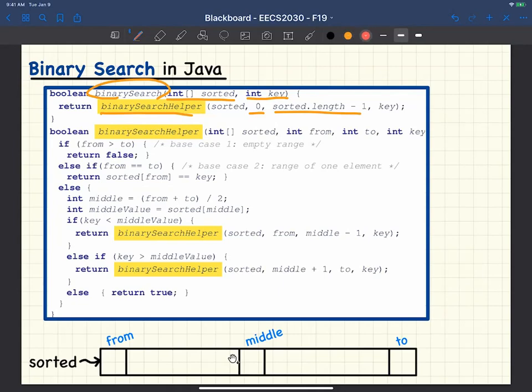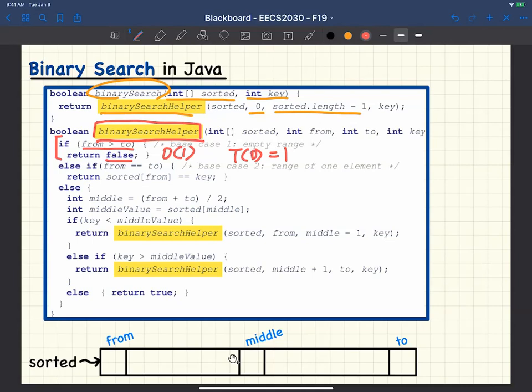Now let's focus on this particular method over here. This is the base case, meaning that if it is an empty array, there's no way key exists. So that means false. You can see this one is constant time, or more precisely, T of size 0 is simply equal to 1.